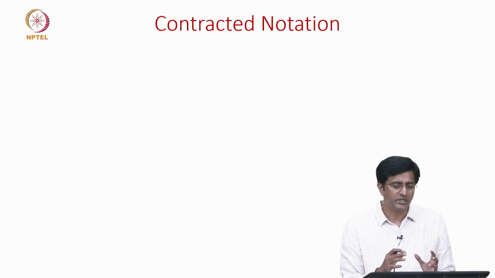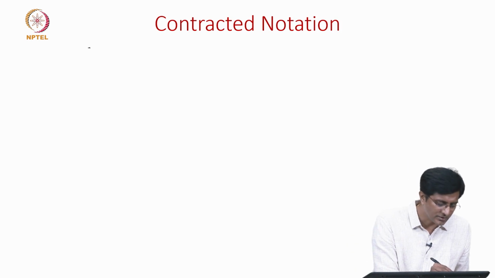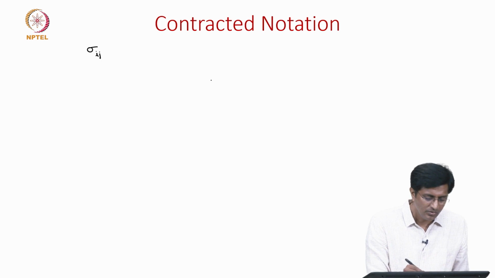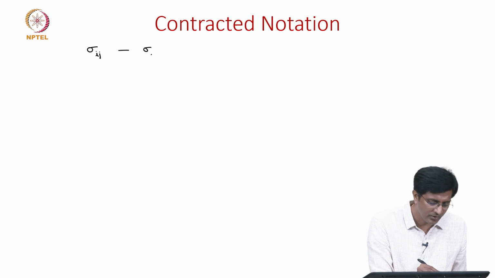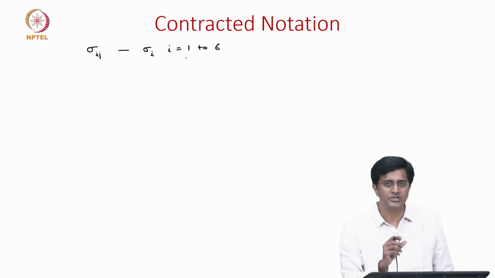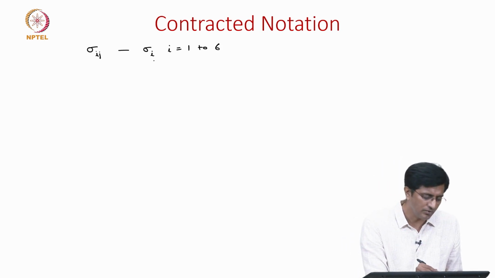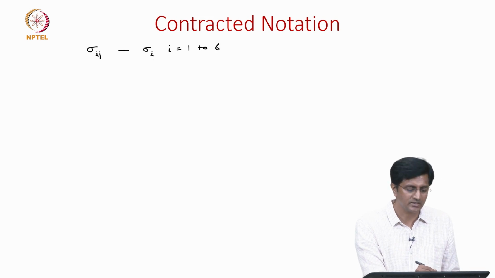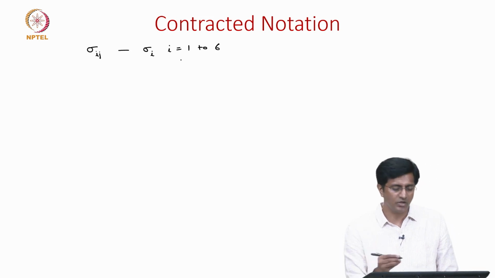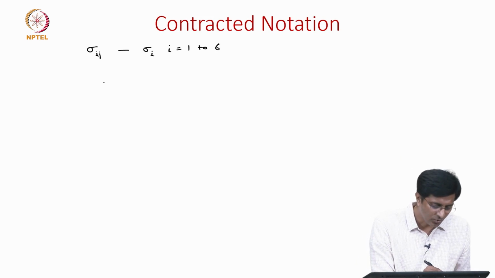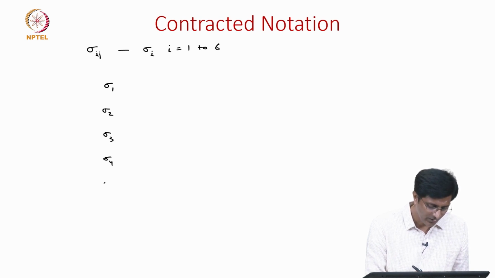So, now we will see that instead of working with two subscripts for the stresses sigma i j, we can now use the contracted notation where instead of the double subscript we will replace it with a single subscript where i goes from 1 to 6. Since we said because of the stress symmetry we only need to focus on the 6 components of stresses. So, instead of 2 subscripts we have come down to a single subscript where i goes from 1 to 6. Now, let us see how we write this. So, the 6 components will be sigma 1, sigma 2, sigma 3, 4, 5 and 6.